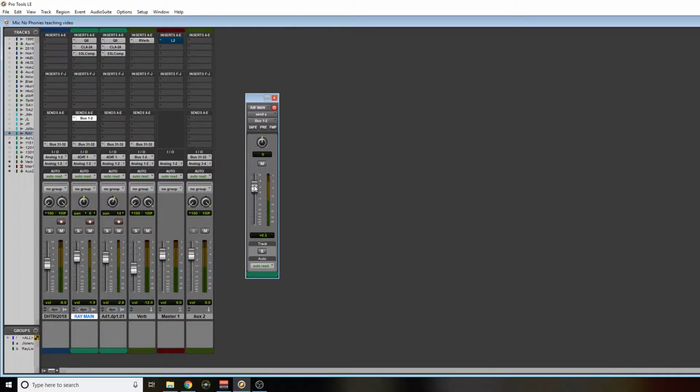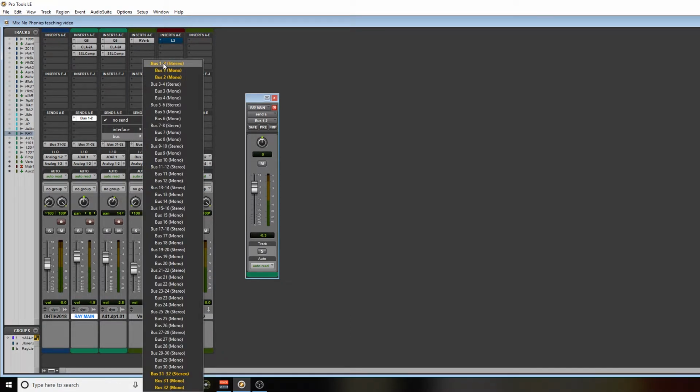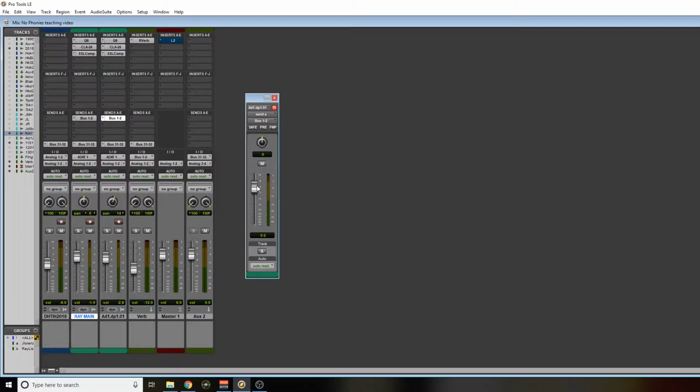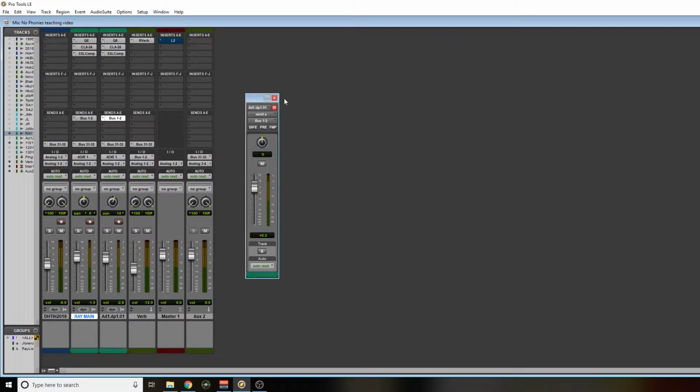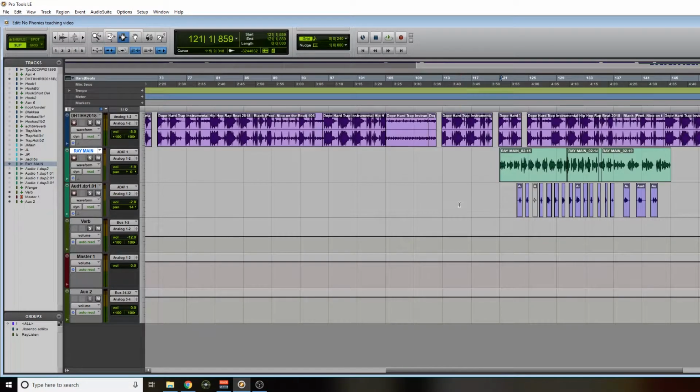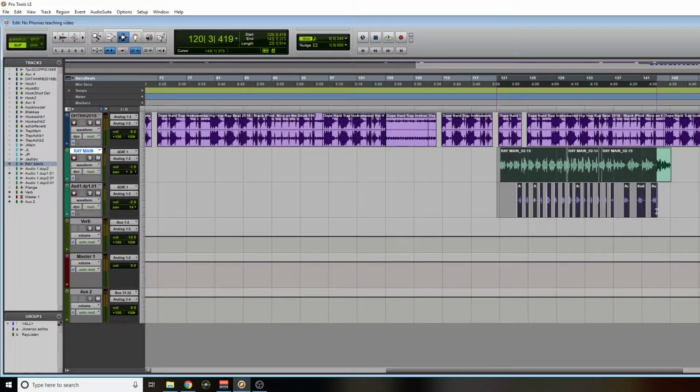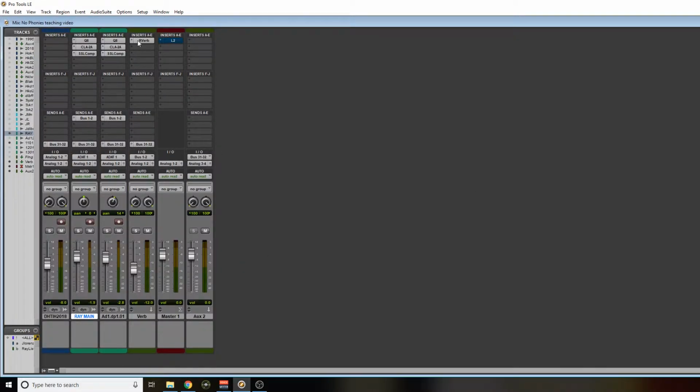So right now, I'm going to send about the same signal that's being sent through here, which is close to 0. All right. I'm going to do the same thing as well for my telephone ad-lib that we've been working on. Set that close to 0. And obviously I have my reverb here, okay? So I'm just going to show you first how it sounds once I've sent signal from each of these channels to this parallel effect.